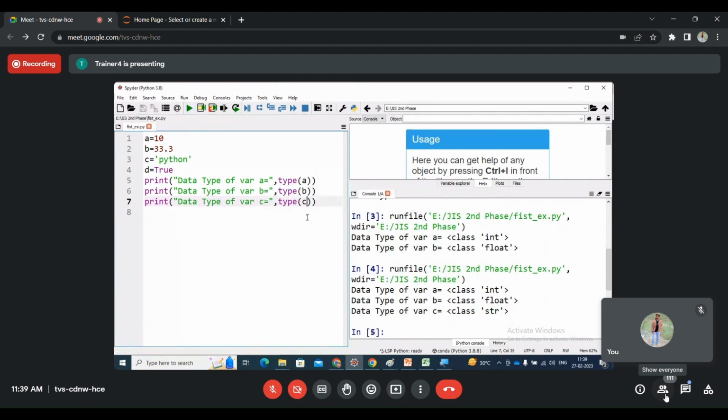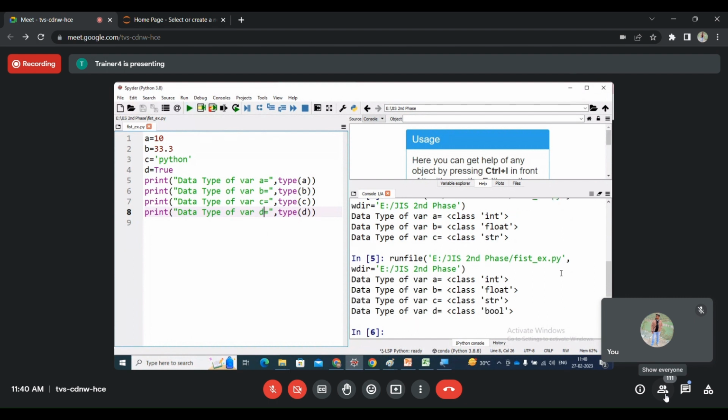String in case of Python is represented by single quotes. Same thing, if you check the data type of variable D, that is Boolean data type, and Boolean data type is defined as class bool. So check the output. So all the data types are available in Python.